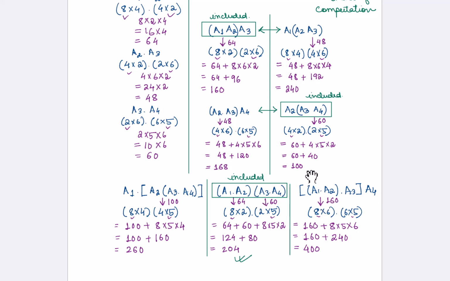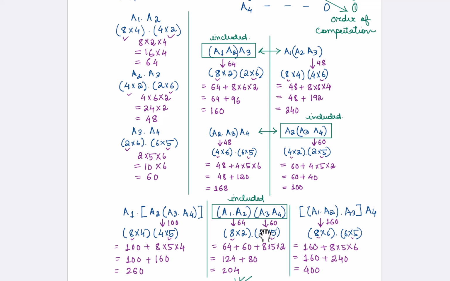However, we have to find out which one is the optimal one where we require the least number of multiplications. Here we can see the first approach gives us 260, second approach gives us 204, and the third one is giving us 400 multiplications, right? So we have to go through a process to find out the answer, which says the minimal number of multiplications required to get the result. Now here we already know the answer. If we do the multiplication in this approach, then 204 multiplications are required.